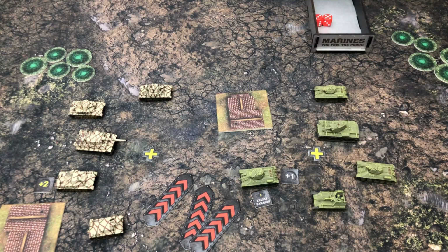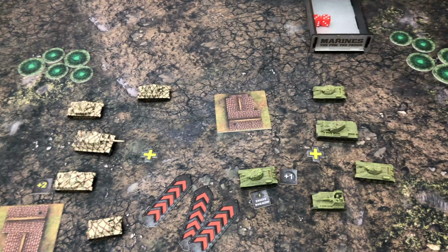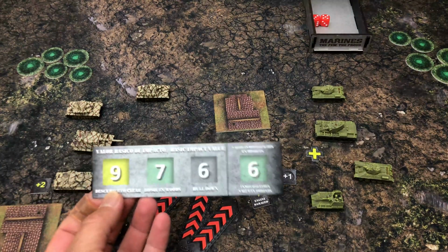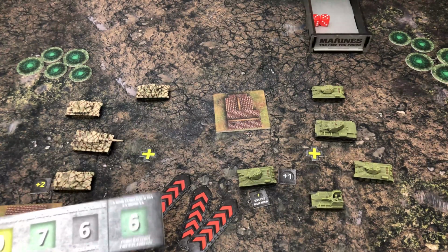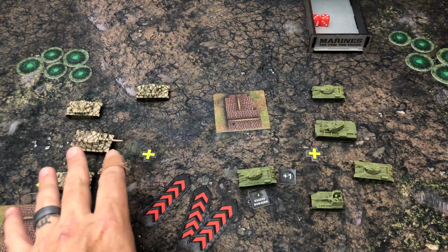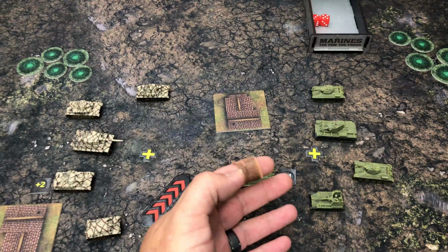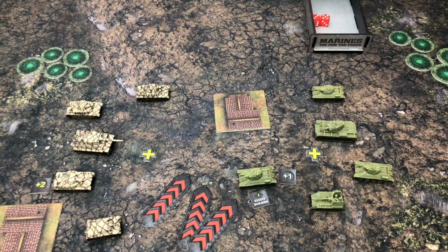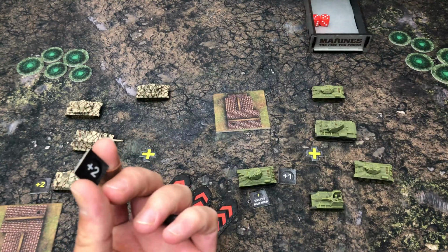I mean, I love the KV-2. Anyone who's played World of Tanks loves the freaking KV-2. See, that's my big thing. The game's adaptable, right? Real easy. You know what your hit values are going to be. They're real simple, just depending on what terrain you're in. And then it's simply adding in your movement values that came from the moving target and the moving defender. If they're not moving, doesn't matter. Real simple to keep track of whether or not they have to continue moving, on whether or not it's a yellow or it's white.